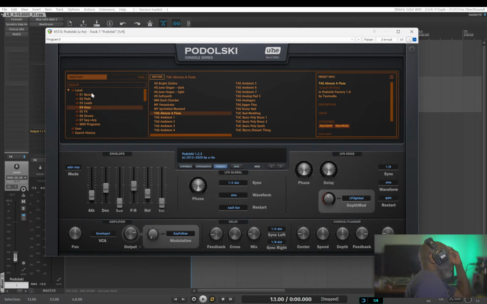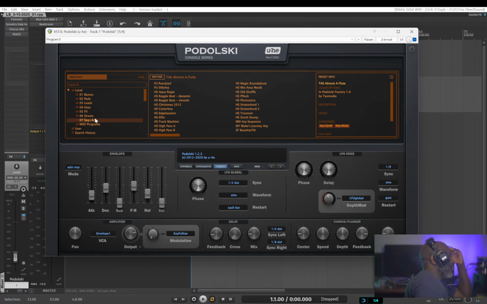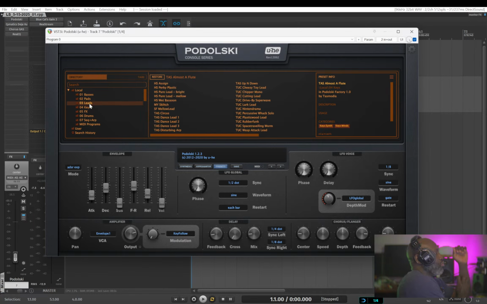So we have categorized bass, pads, leads, keys, effects, drums, sequences and arps, and some MIDI programming. I don't know what that's all about, but it makes it a lot easier to sift through and search for the sounds you're looking for, because you have them categorized here.